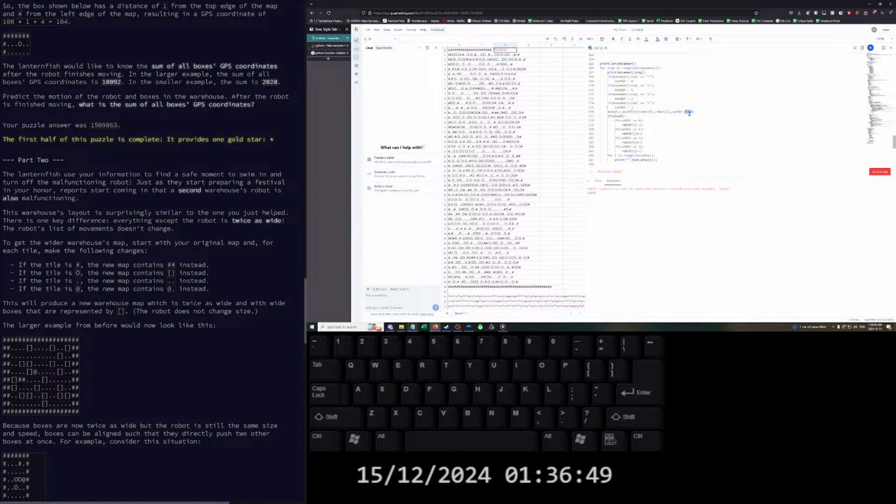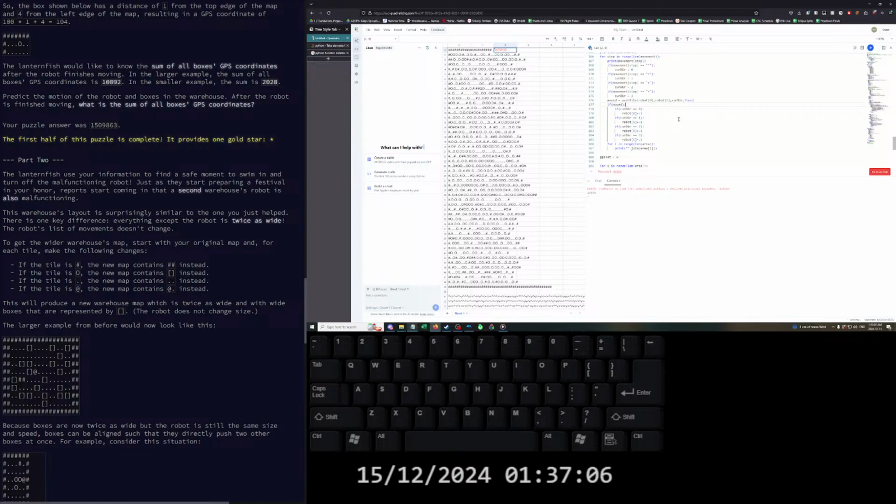Actually, it should be... Yeah, because we are actually trying to move up right now. We're not just checking to see if we're allowed to move. We are actually trying to move.